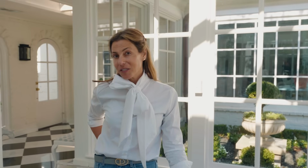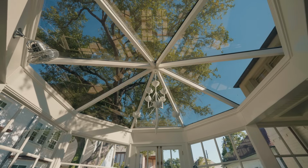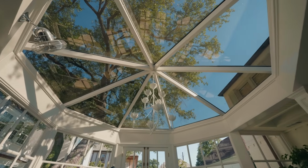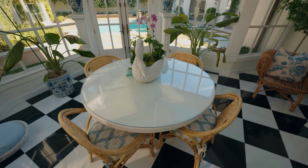My husband will sometimes work in here. It's an office for him. I will sometimes work in here. It was a school for my youngest daughter during COVID. There were 6 girls that would come here, and we would teach them every day. So this space has gotten a lot of use and has a lot of different purposes. It goes right into the outdoors. It goes to the pool, to the outside. And it's a space that brings us a lot of joy, originally starting really as a connector from the main house to the garage.